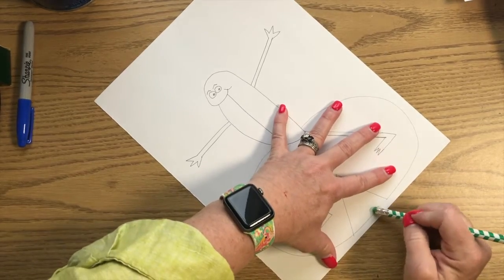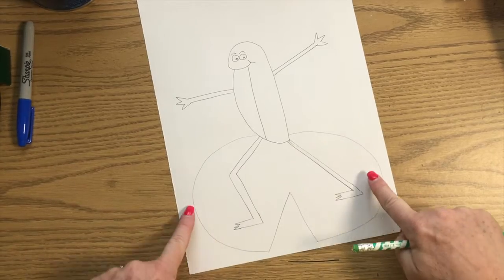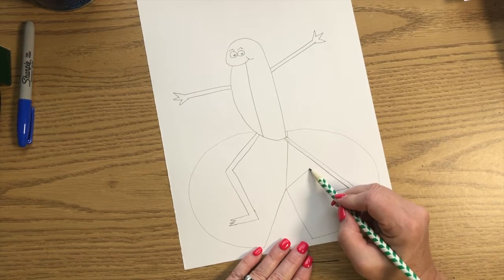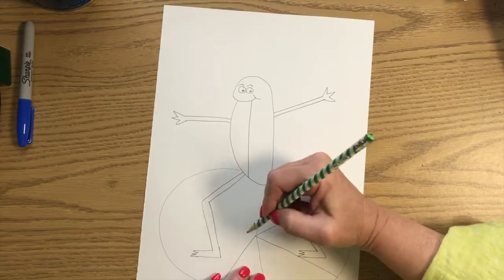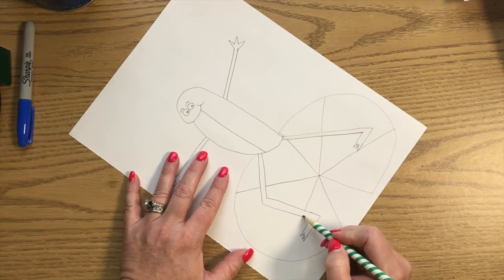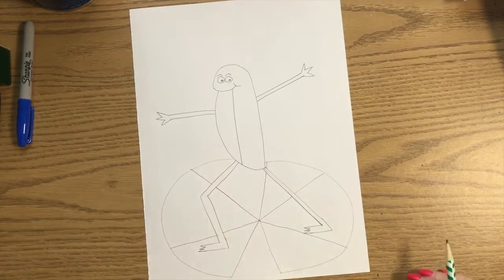And I'm going to erase this line right here so it looks like my lily pad leaf just comes out and goes around. From this point, I'm going to draw the veins on my lily pad like this. Now, you don't want to draw this line through your Yoga Frog because these go behind him, so you won't draw this through his legs. And there's the veins of my lily pad, and there's my lily pad.